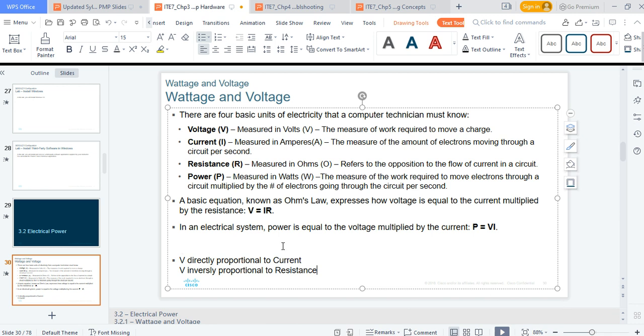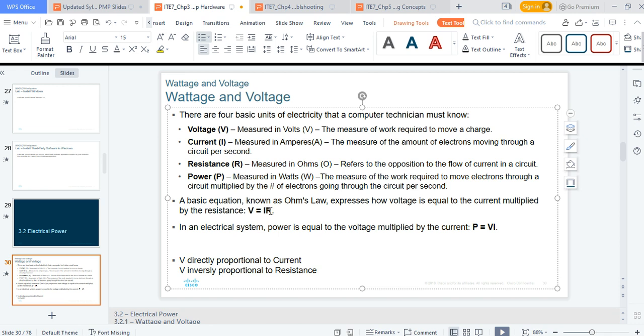You don't have it here, but you could write this out in your notes. What that means is that as your voltage is increasing, your current is increasing. So if I have a chart with voltage and current, my chart is going to go like this. As this is increasing, this is going to be increasing. Just like year and population for most countries, as you have 1991, 92, 93, 94, 95, 96, up to 2021, if you have 5 million, 10 million, and you draw it, you have a straight line this way. So as this is increasing, this is increasing. That's how voltage is directly proportional to current.